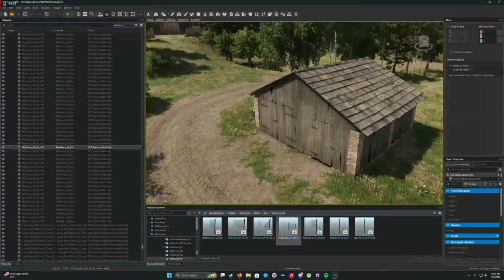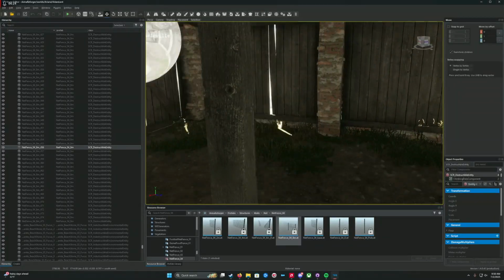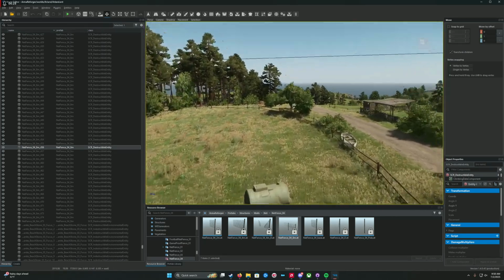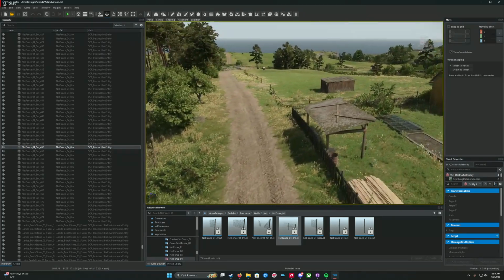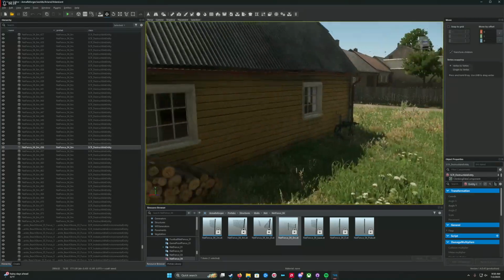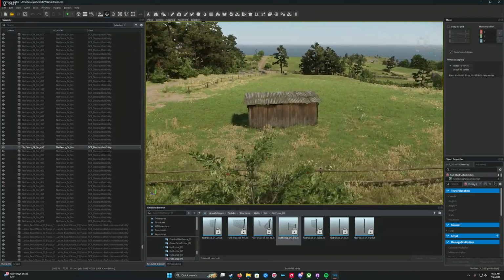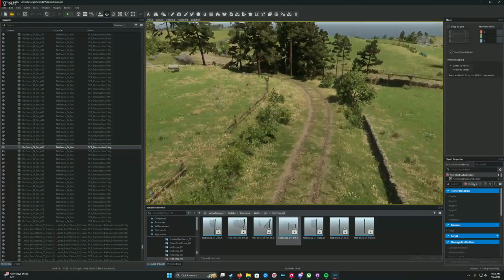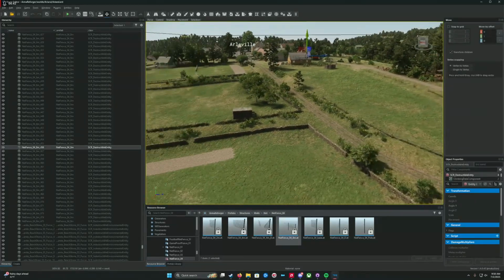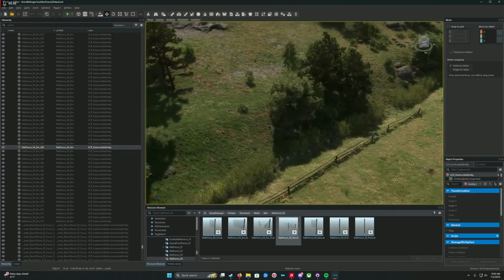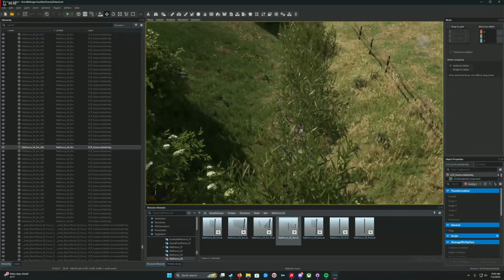Let's see. What did they put? Did they put anything in this one? Nope. So I'm just kind of roaming around seeing what did they do. How did they place things around? Just taking note of how they made things look, look at their art style. Obviously you're not going to be copying it to a T, but just kind of seeing what they did.